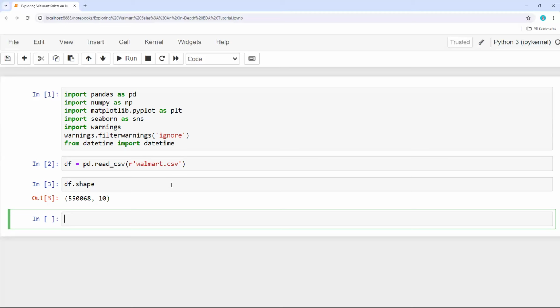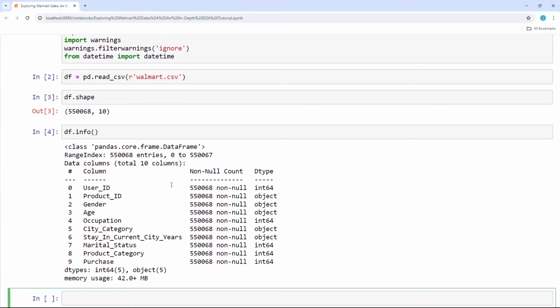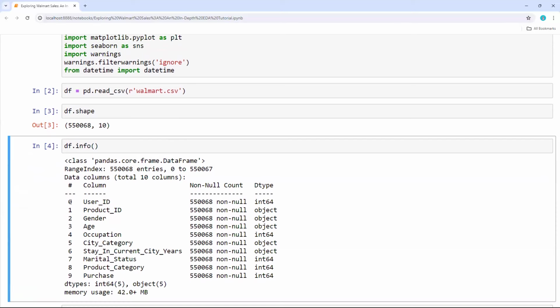So let me look at the information about the data. So df.info will give me the detailed information about all my rows and columns. So I have 10 columns from 0 to 9. User ID, it could be like the customer ID, the customer who visited the Walmart store. And the product ID, each product has its own unique ID, right?